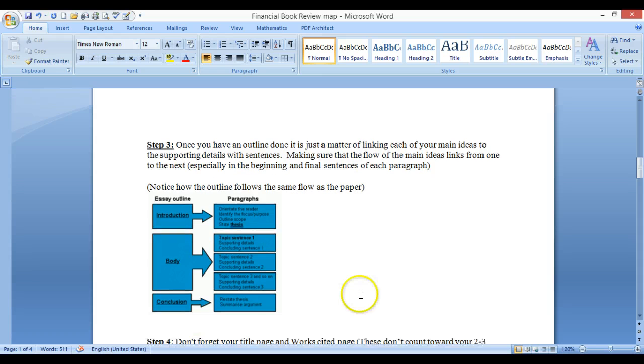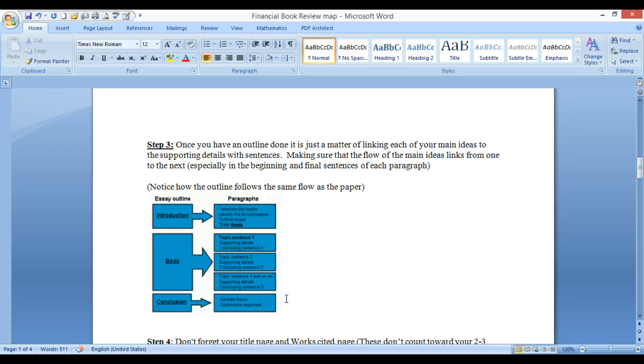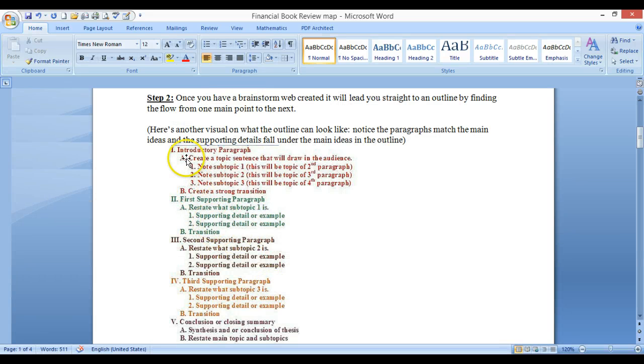Step 3. So notice we did the outline. Step 3 is actually taking that outline and putting it into paper form. So from this outline, you'll have your first supporting detail, which would probably be a quote or a paraphrasing from the book. Your second supporting detail is a quote or comparison to the gospel, and your third supportive detail is your own personal application or reflection.